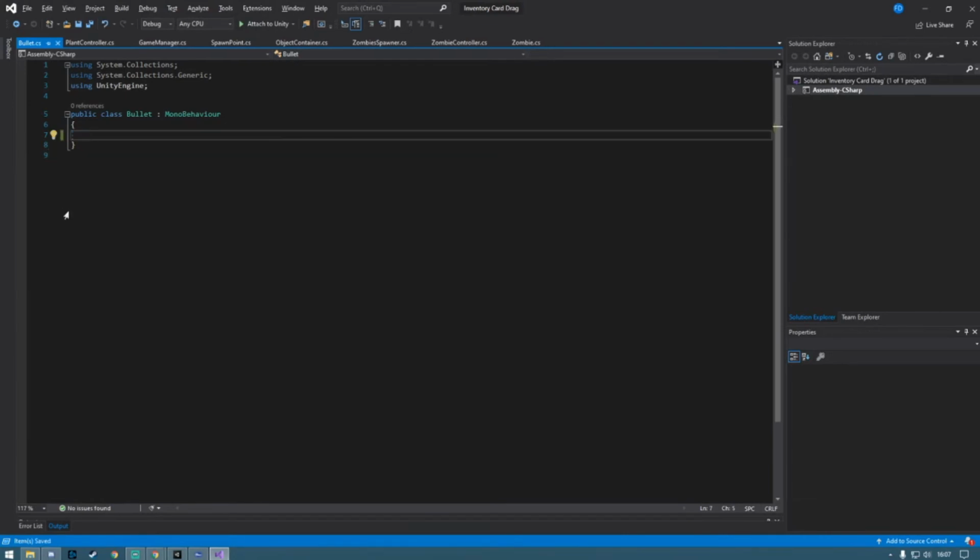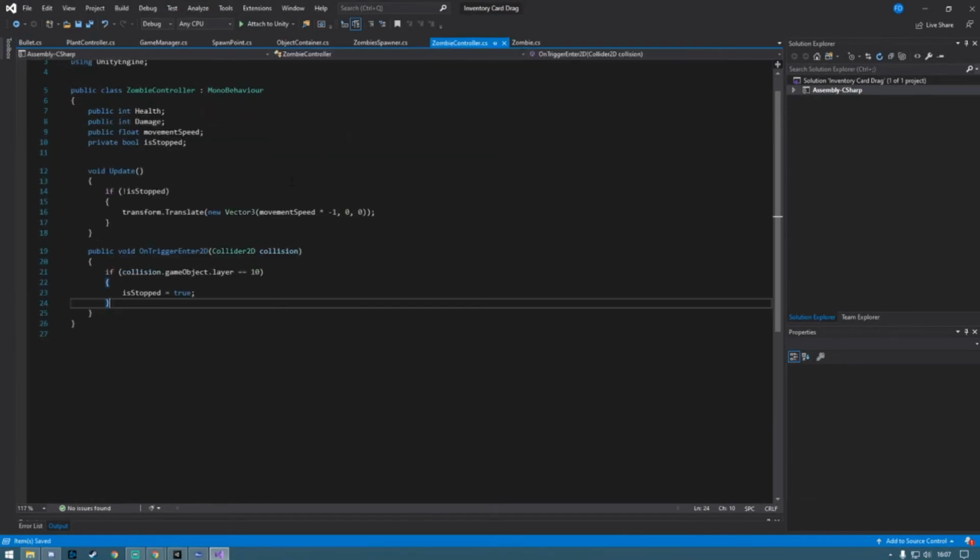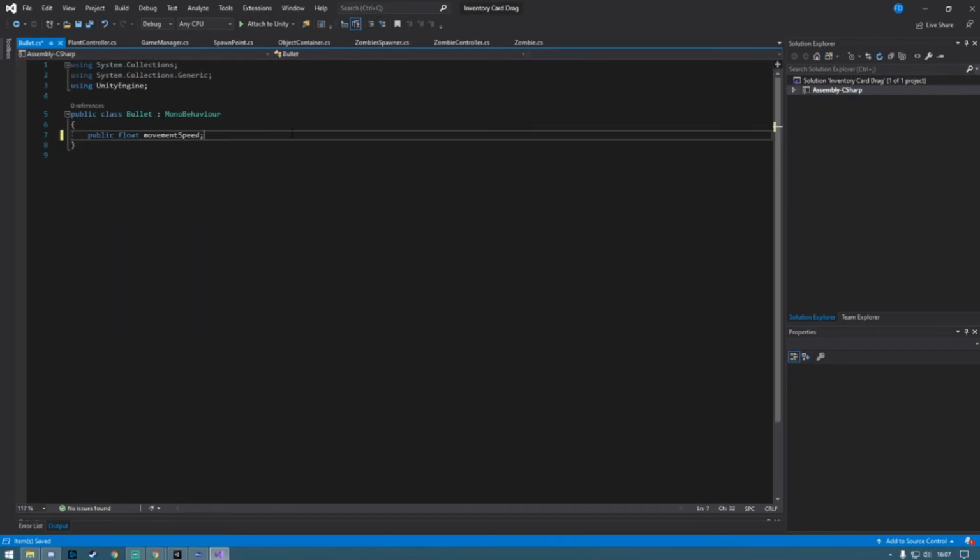So it's going to be a little bit similar to the zombie controller script to make moving the zombie. So what we're going to do here is a translate but in another direction. So obviously we have a movement speed variable here that we can just copy and paste into the bullet.